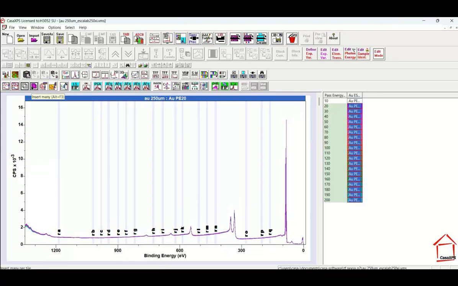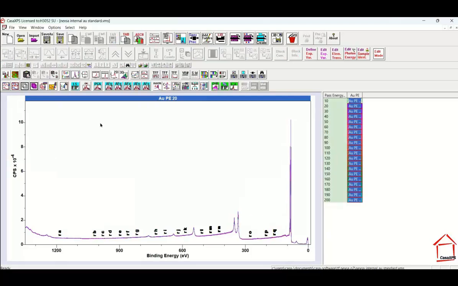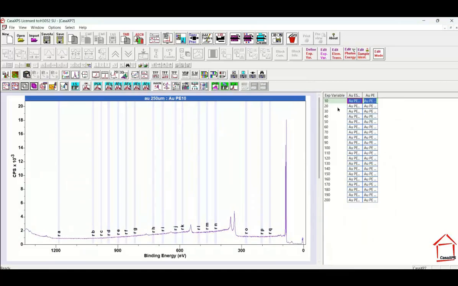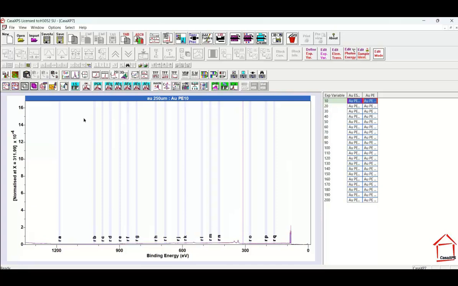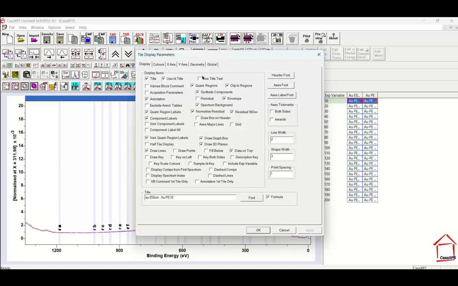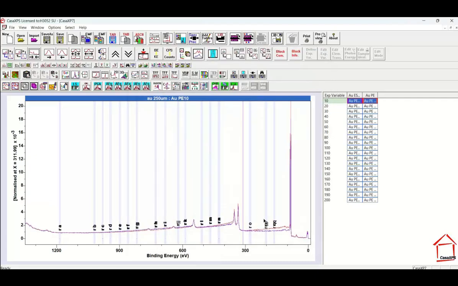So what we want to see is that these are looking the same as these, that is to say the Escalab and the Nexus data all ought to be identical for the different pass energies. So let's overlay these and have a look. Well, that makes it difficult because they are at different intensities. So let's just put up a normalization point, and what we can do is go to the y-axis and increase the number of data points used in the point that it is normalized. That will make it slightly easier.